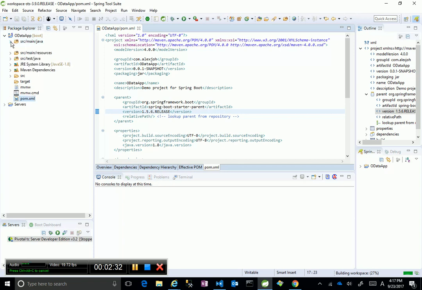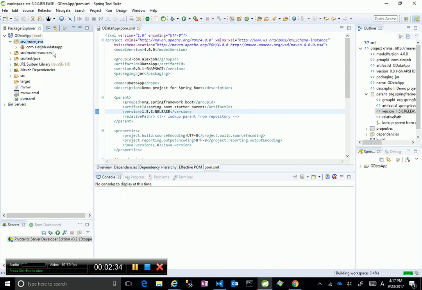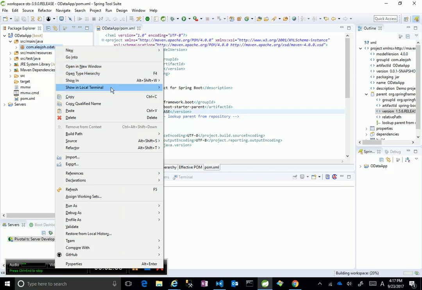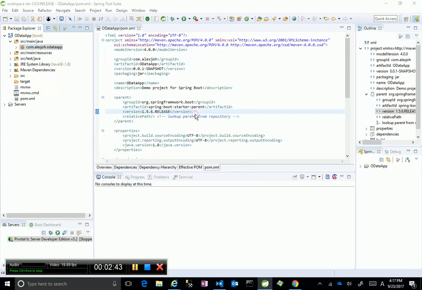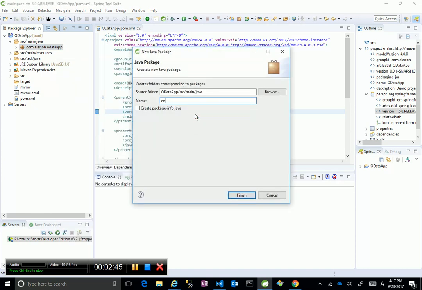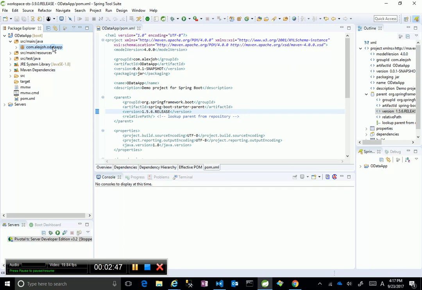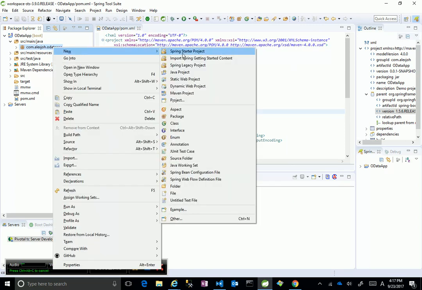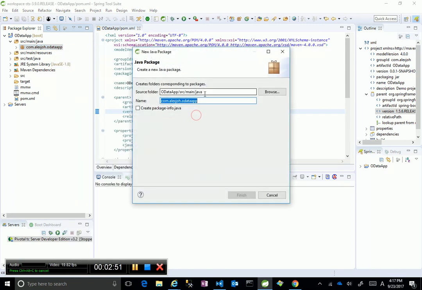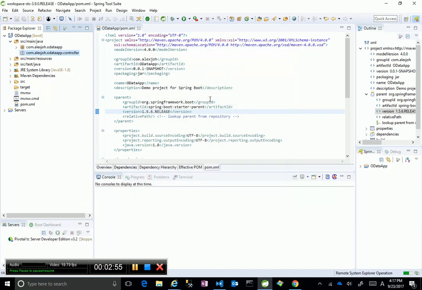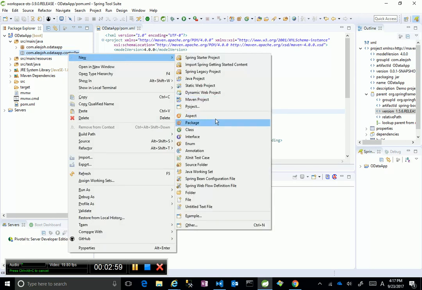And then I'm going to create a new package called controller, and add the OData controller class in here.